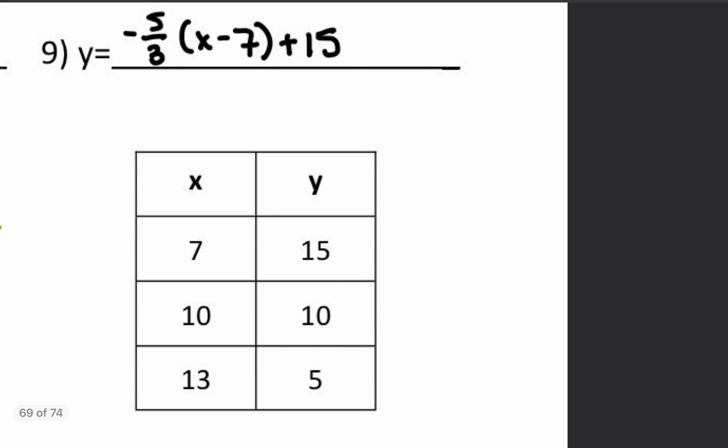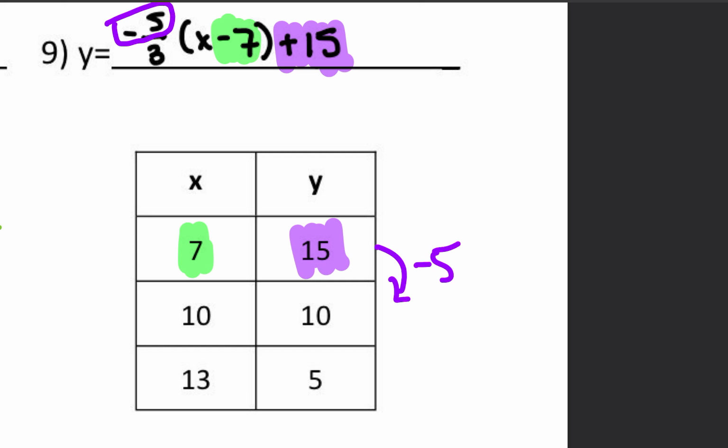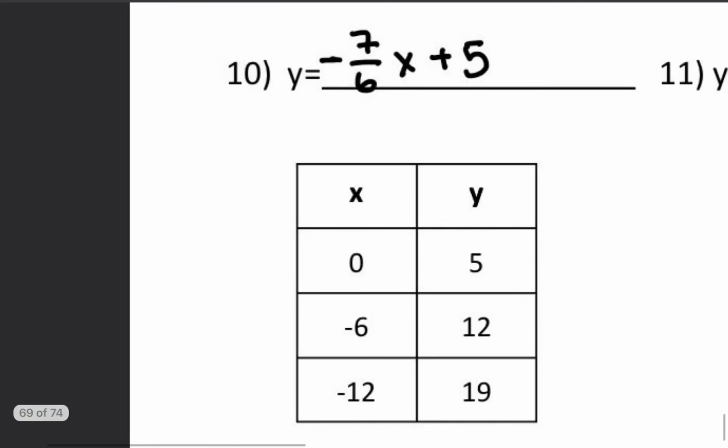For number 9, again, 7 lies when you put it into point slope form, so it needs to have the opposite sign, but that 15 is golden. When we go down our y side, we're subtracting by 5, so that's why I have the minus 5 for the top of my fraction. When you go down the x side, you add by 3, so that's why the 3 is positive on the bottom of my slope fraction.